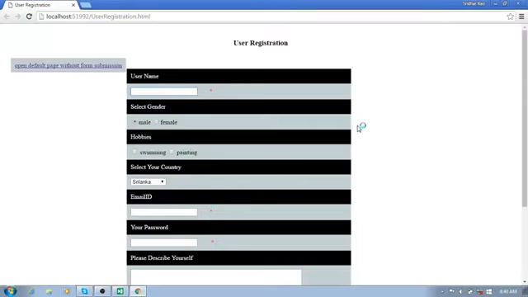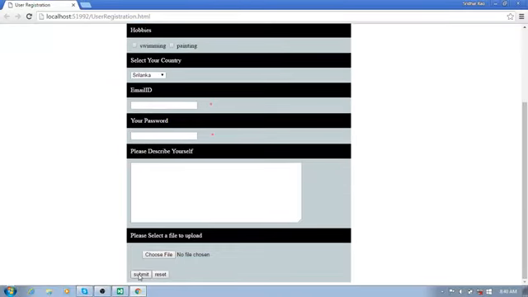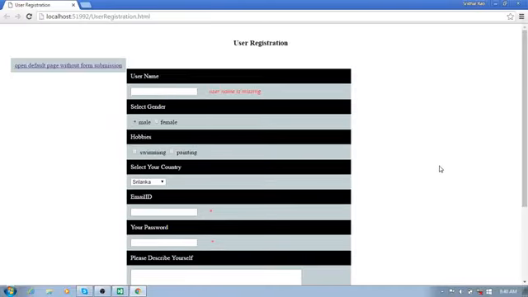Now I enter here without entering anything, I click on the submit. It says here username is missing. You are getting like this, username is missing. Like this also you can display on the form. Okay, what exactly is happening here? Username is missing, like that we are trying to validate.